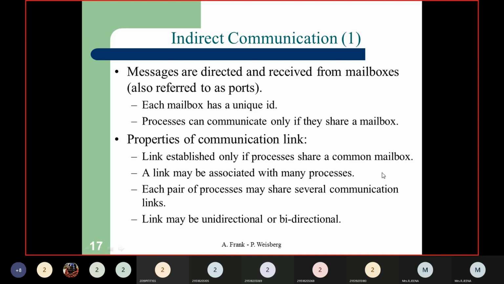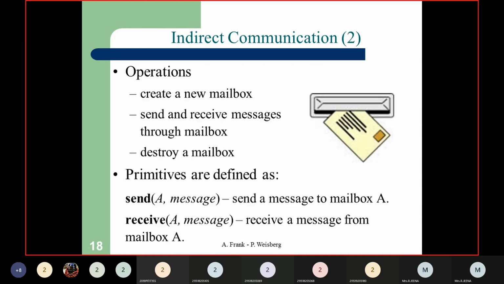Each pair of processes may share several communication links. The link may be unidirectional or bidirectional.